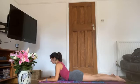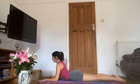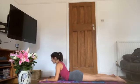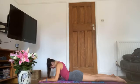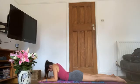So very much like your Cobra pose, but you're on your forearms rather than your hands. Still try to draw your shoulders down your back so you're not losing your neck and finding tension there. Just really lengthen, even softer back bend this time. And I'd just like you to drop your head down towards the mat as if you're trying to look to see your belly button.